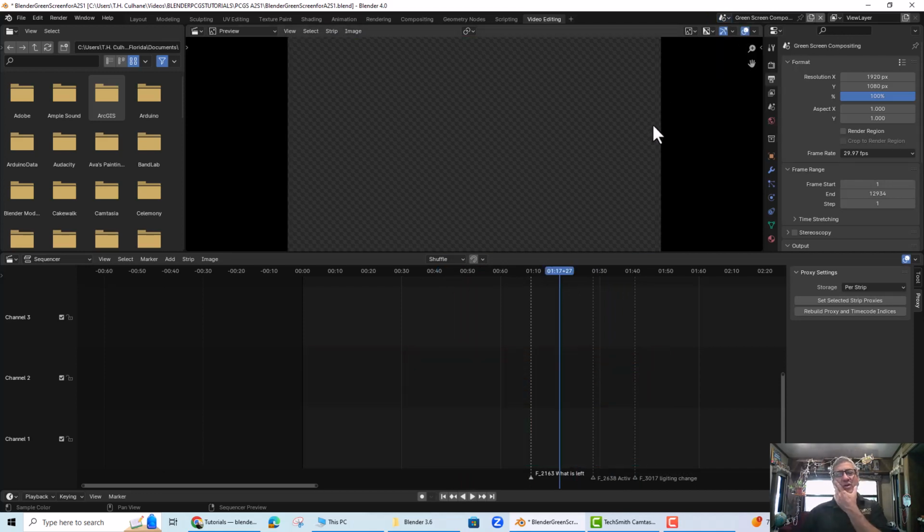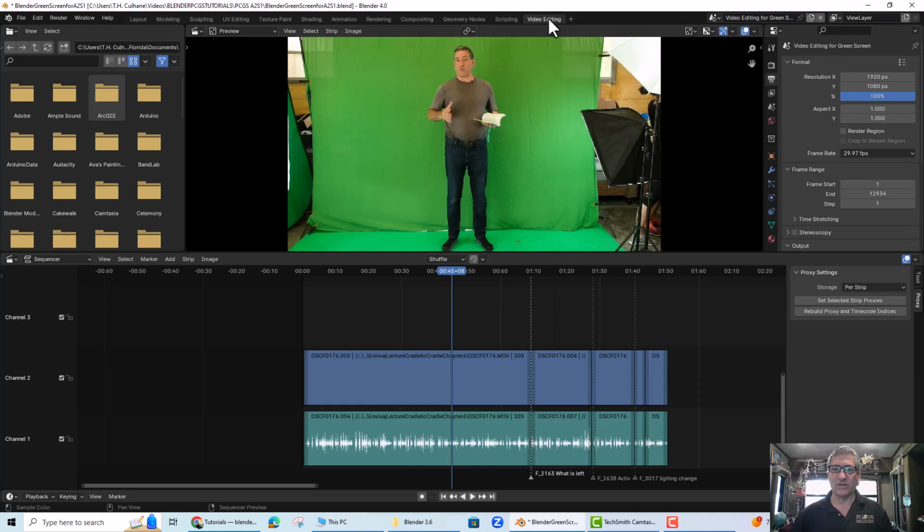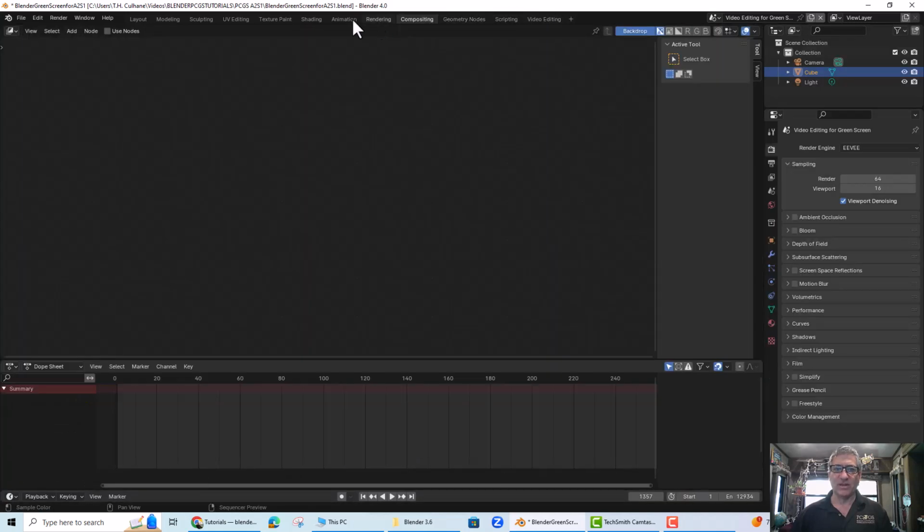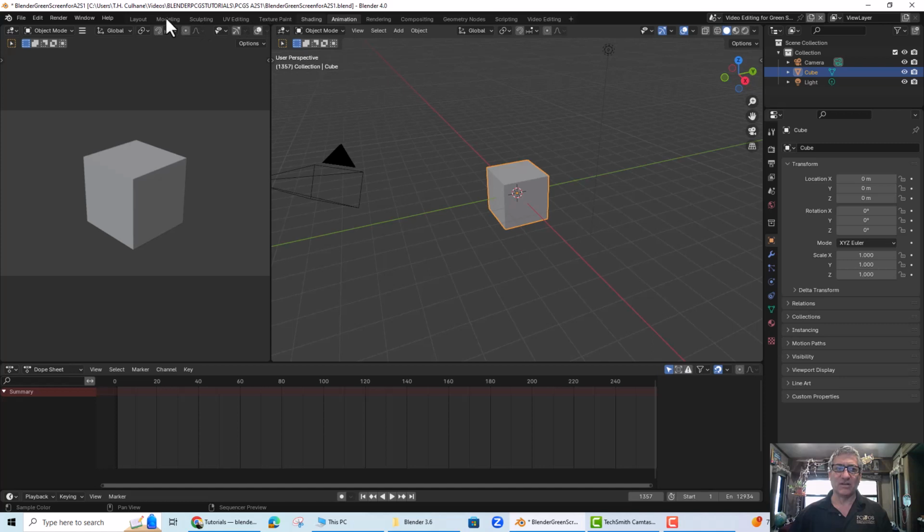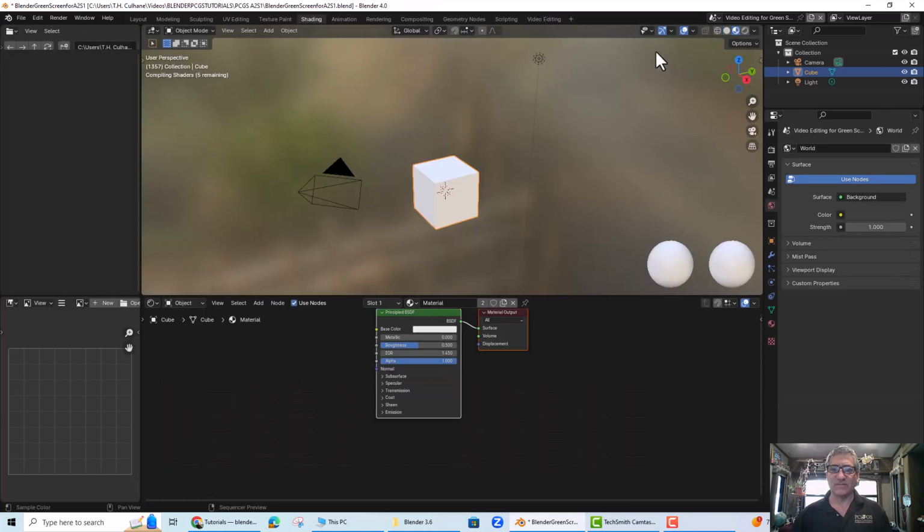And this is just the way Blender works. You have to have a new scene to do your compositing because you're going to add that into the old scene when you do your editing. And what gets confusing to people is this idea of changing scenes but not changing the workspace, because we're now in the video editing workspace that you can see over here, and that's because we were doing video editing. There's a lot of different workspaces in Blender. A ton of workspaces, right? And we are just using the video editing workspace for video editing. Each workspace can technically be done as a different scene.